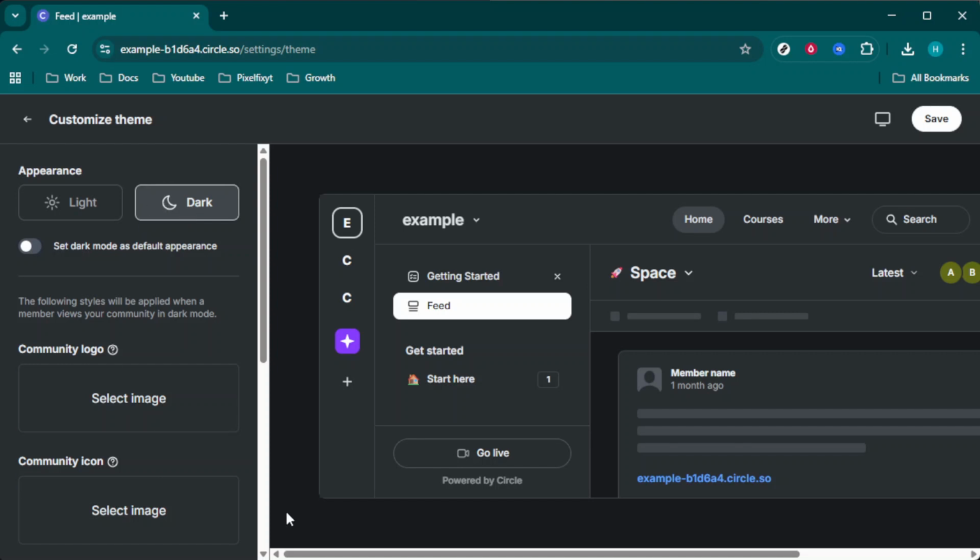This code embeds the Circle checkout page directly into your site, maintaining your branding and providing potential customers with the ability to complete their purchase without navigating away. Now, as the final step, don't forget to save and publish your page. Confirming these changes ensures that your new checkout page is live and functional on your website.